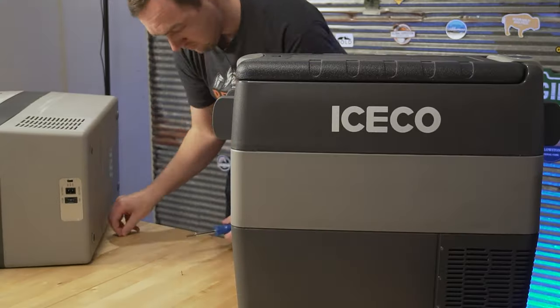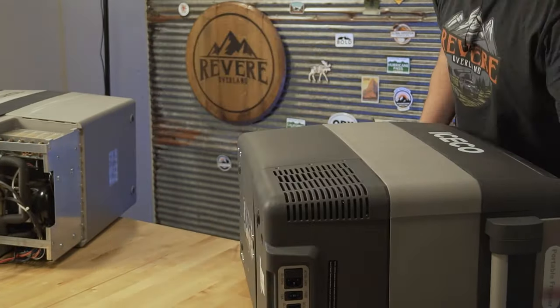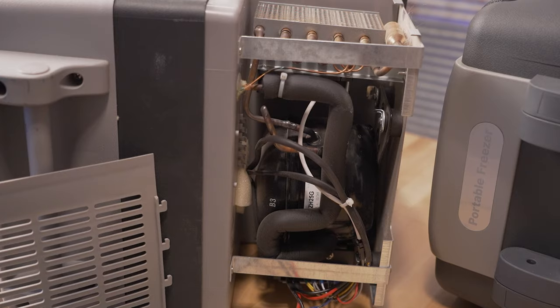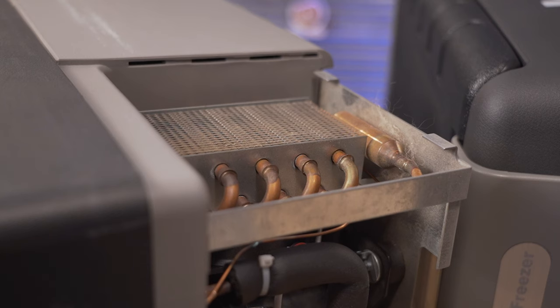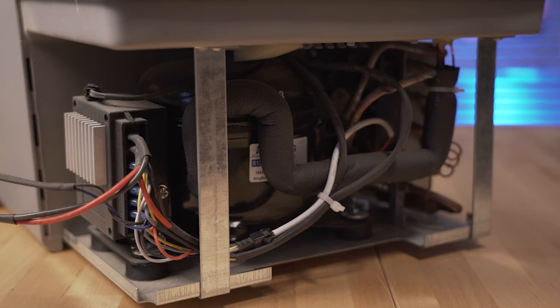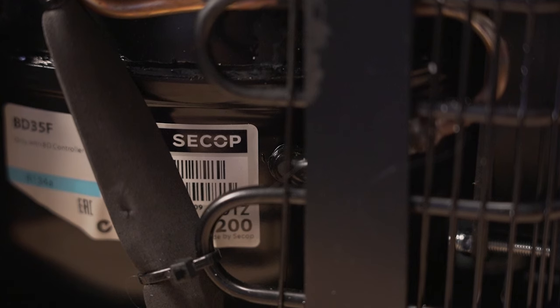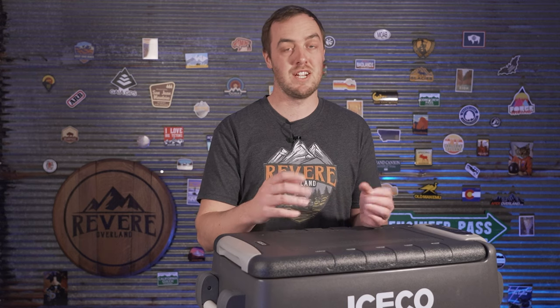The biggest difference between the two is one you can't immediately see from the outside, and I'm going to have to take the back off to show you. With the back covers off, you can probably tell just by looking that there is a quality difference. The Castaway has a compressor brand I've never heard of — it says Ningbo on the side, and when I look up the serial number on AliExpress they're selling for around $15. That's the style of compressor in any of these cheap fridges — the Castaway, the Alpercore, and any others you see really cheap on Amazon. The Iceco gets a Secop compressor, formerly known as Danfoss, which is really the name brand when it comes to 12-volt compressors. All the major fridge companies use Danfoss or Secop compressors.